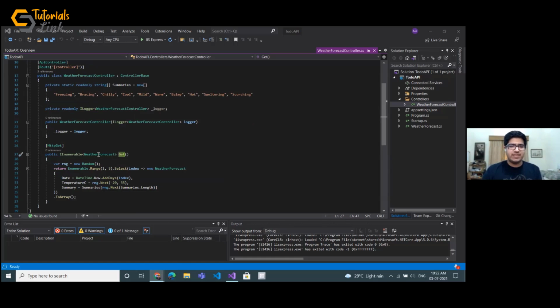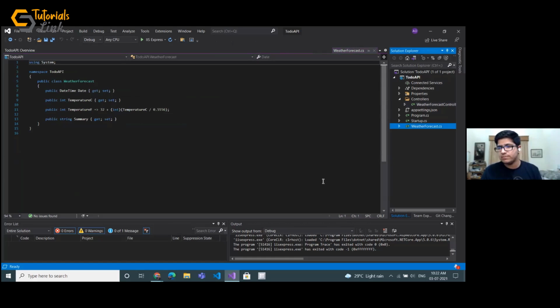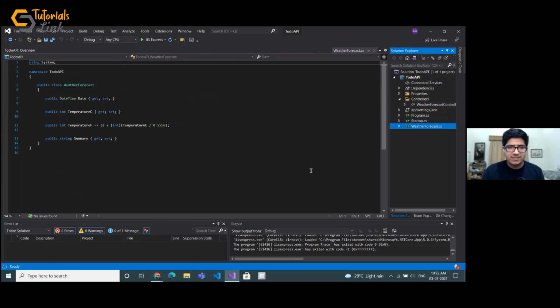The return type for this is an IEnumerable, which really refers to a collection that you can iterate through. That's really what IEnumerable is. In this case, the data type for that is weather forecast, which is the class or the model that we saw earlier. But of course, when you're going to get started with these, that's not the only piece of information you're interacting with, right? So for now, we're going to start removing some of this, and we're going to start creating our own information here, so that we can create our to-do API as we've been discussing.